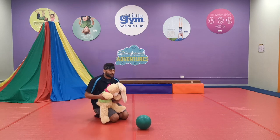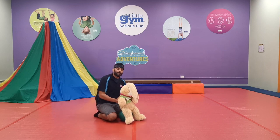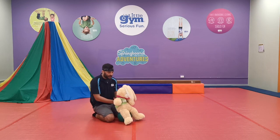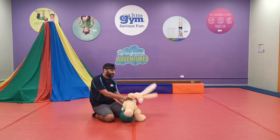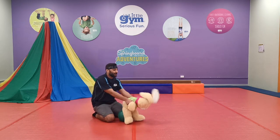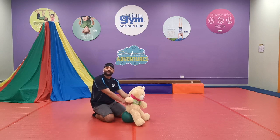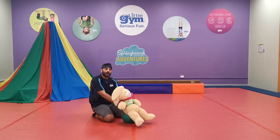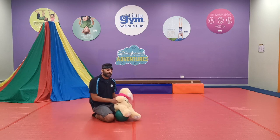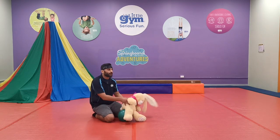Now another thing you can try is maybe bring the ball a little bit closer to you, sit them on top of the ball, hold under their arms, and the same thing, you get a little bit more motion with this one. As you can see, Mr. Bunny's ears are going a little bit crazy. He's rocking all over the place because his head, which is where the vestibular system is, is rocking and shaking a little bit more, and we want to make sure they keep themselves upright and safe while they're doing it, okay? Rock, rock, rock.